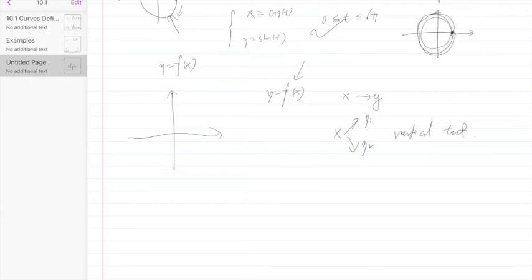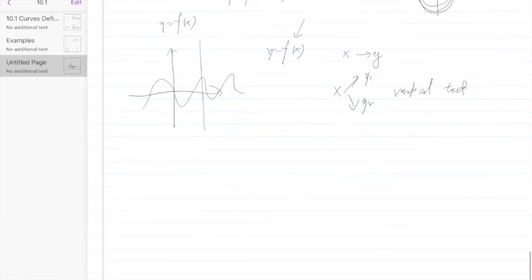That's a very strong restriction, right? Which kind of makes sense, right? In real life, if you want to predict something, you put in an input, you have one output. You put in one input, you have 2 outputs. You don't know which one to take to be your answer. That means all this function has to have this property. That means y equals f(x) will not give you anything which will have multiple y values.